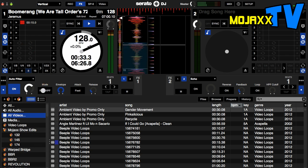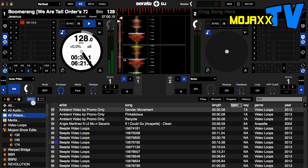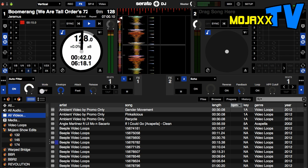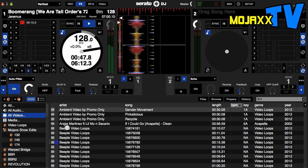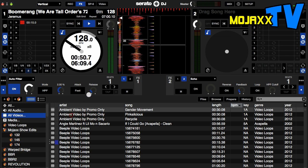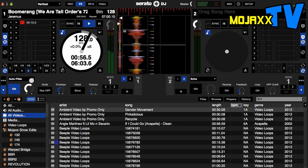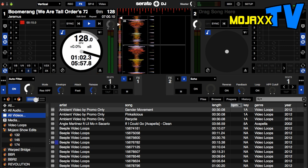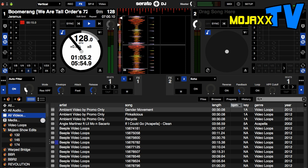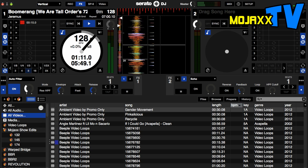Different modes, you've got high pass, resonant high pass, band pass, resonant band pass, low pass, and resonant low pass. Envelope can be changed, and your attack and release can be adjusted as well. Yeah, it's just another filter at the end of the day, but it is another filter with a bit of a different character from most of the others in Serato DJ you've got already.